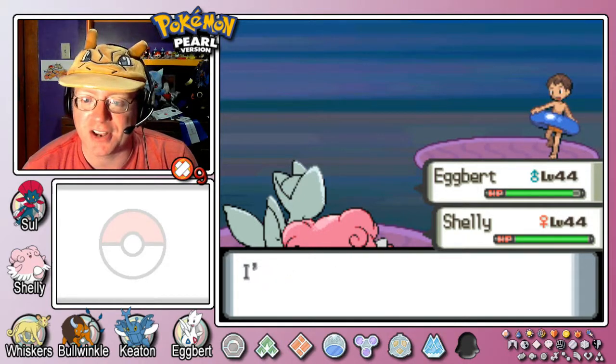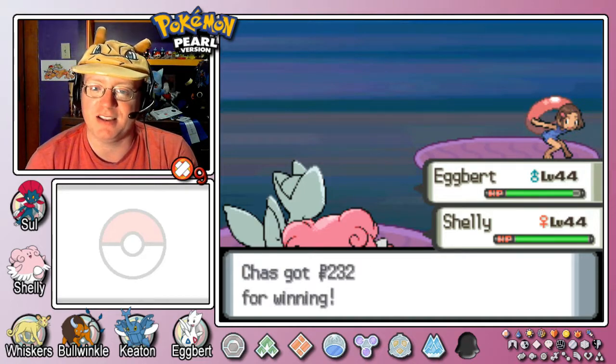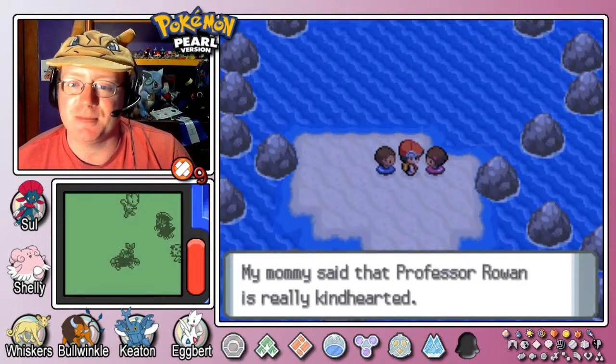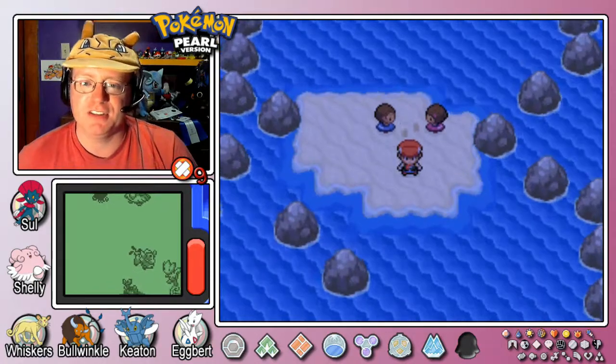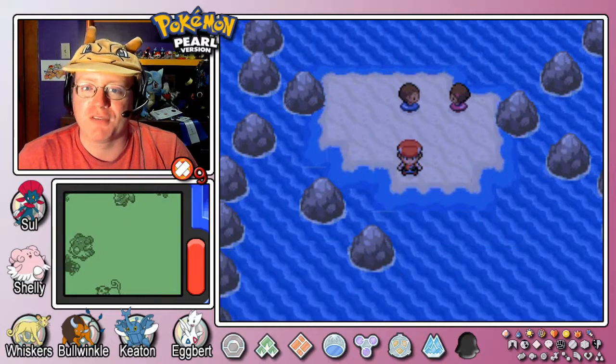Trenton and Mariel are done. I'm drifting away. They weren't tough, my Pokemon. No, not really. I mean, 3-time league champion. My mommy said that Professor Rowan is really kind-hearted. I wish Professor Rowan would give me a Pokédex, but that old guy looks kind of scary. Really? Yeah, I guess.